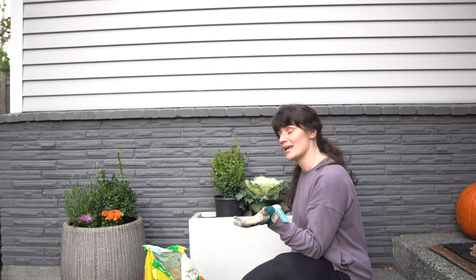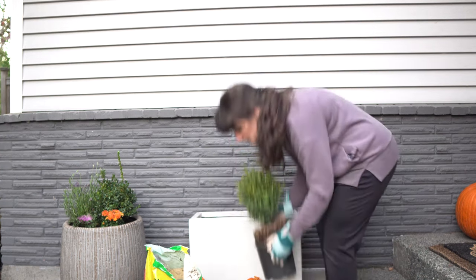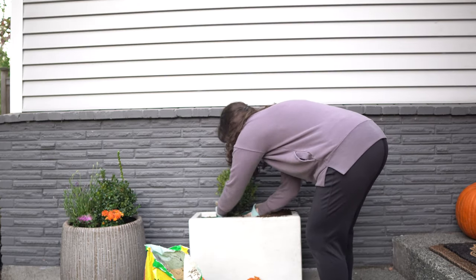So I'm hoping I can take really good care of those within the pots and then just clear out the other annuals once they die and then just spruce them up with a little bit of color each season. That would be awesome. Low maintenance. I'm just loving this new direction and hoping that these plants, I can really take care of them.